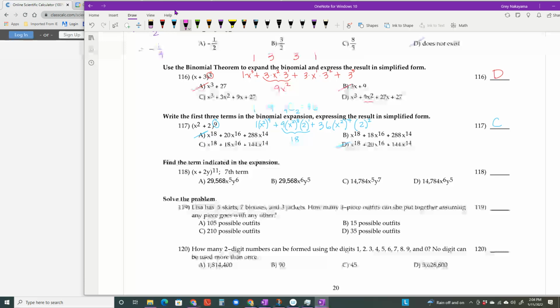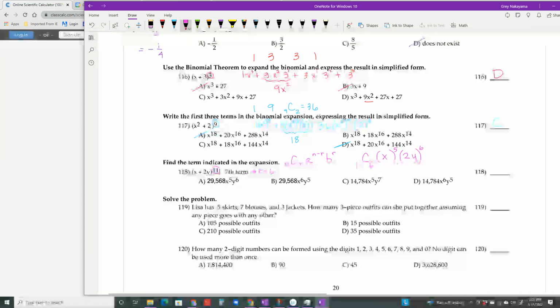All right, find the term indicated here. This is our Cranberry Rule, y'all. Okay, again, this is my N. So my Cranberry Rule is nCr a to the n minus r, b to the r. So to apply it here, that's 11C7. Nope, it's not 7, because if I'm looking for the 7th term, it's r. r is 1 less than that. Okay? So it's 11C6, and then it's x to the something, and 2y is the same as b. So that's to the 6th power, and 11 minus 6 is 5.